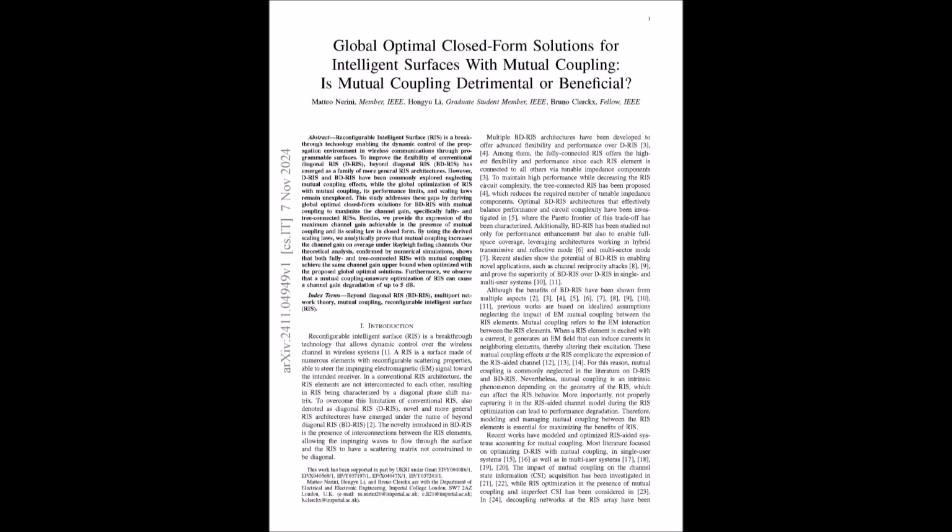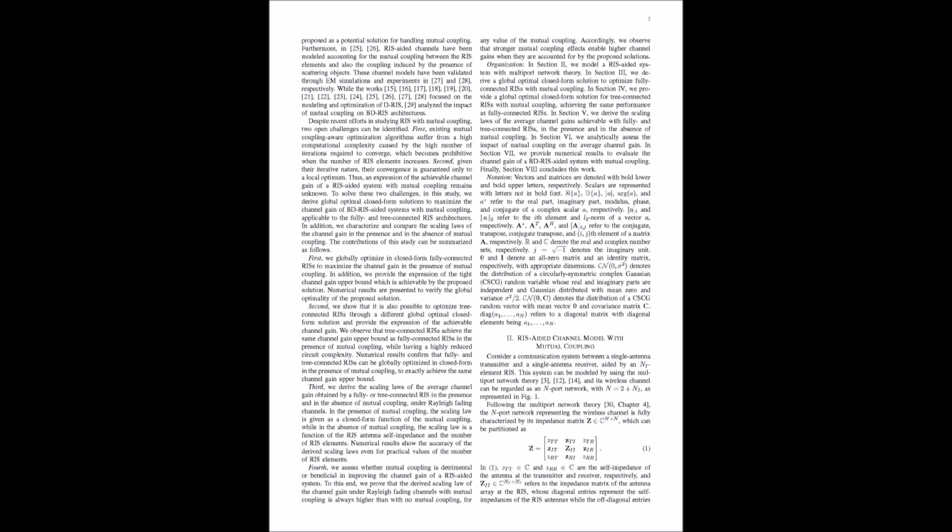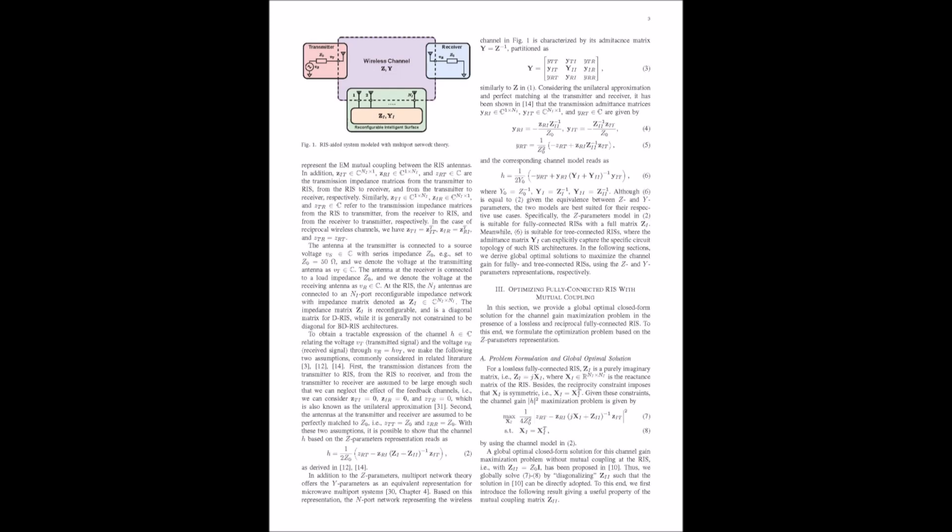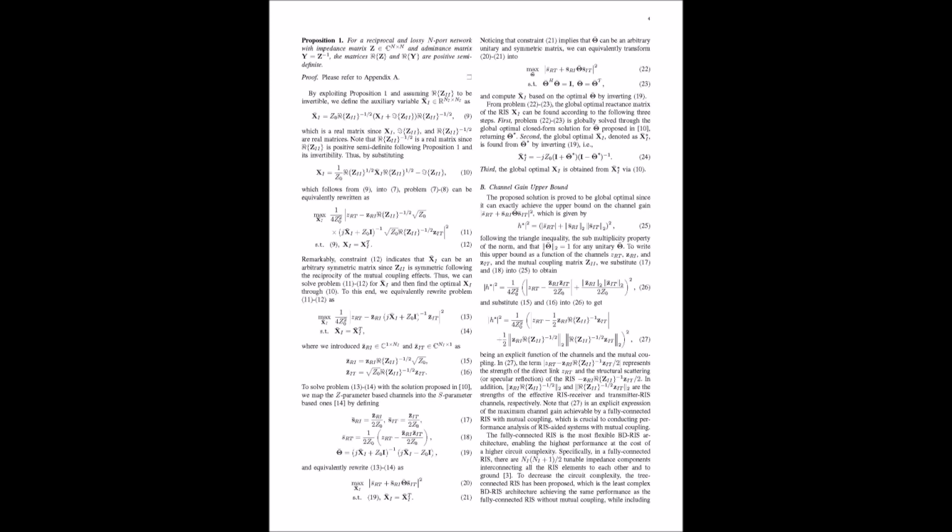Precisely. So are we finally ready to put everything together? We are. We've analyzed all the individual terms, so we can combine them back into equation 52. And that gives us equation 74, which is the scaling law for the average channel gain with mutual coupling, under Rayleigh fading. So that equation tells us how the average channel gain changes as we add more and more elements to the RIS, taking that mutual coupling into account.